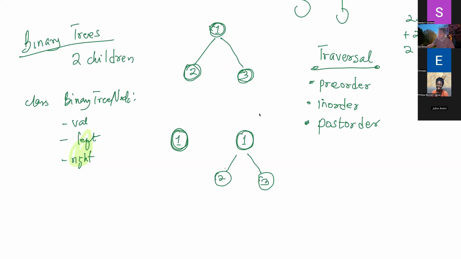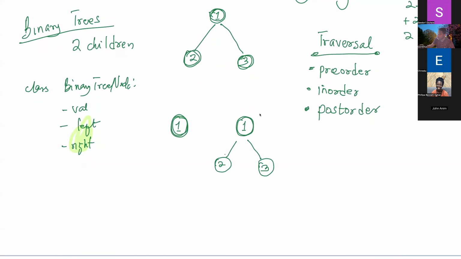Let's do pre-order first. If I ask you to write the pre-order traversal of a tree, think about this first. If the tree has one node, what will my output look like? Anyone? If I just do this one, it means the left is none. We're going to represent none with N, and none with N. So with one node, that means the left is none, let's put N, and the right is none. Does that make sense to everyone? I'm using N just to represent them. We can bring in L and R at the end just to make it make sense to people.